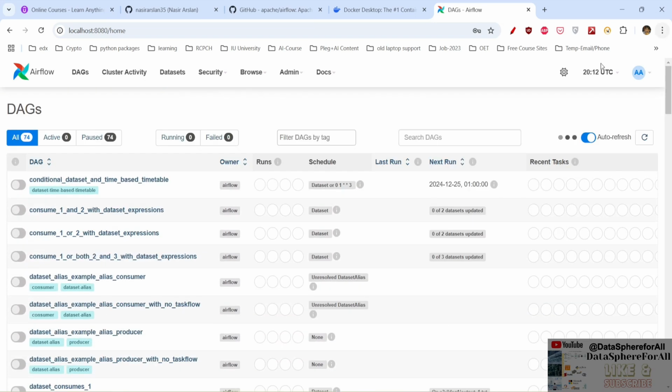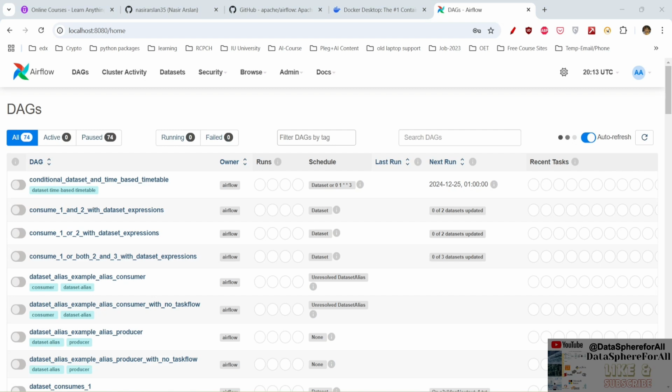So this is how you install Airflow using Docker. It's pretty simple, much simpler than installing Airflow locally, because locally we have to first install WSL, then run the WSL commands, and so on and so forth, and it's also very easy to install packages.